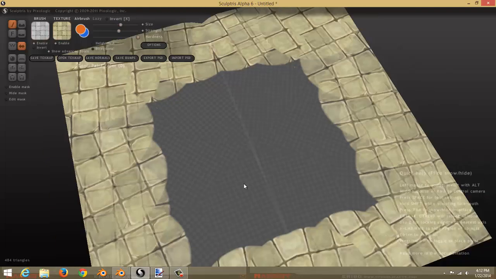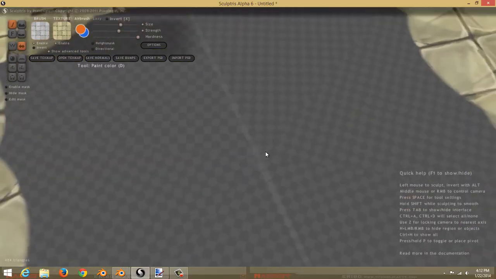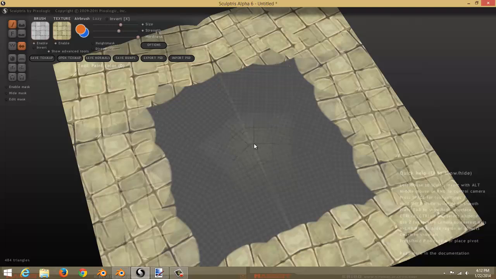Well, specifically, these two grays are the transparency. Sculptris, like I said, does not support full transparency. It does support shading, which in itself does have transparency, but when you export it, there is no see-through layer.